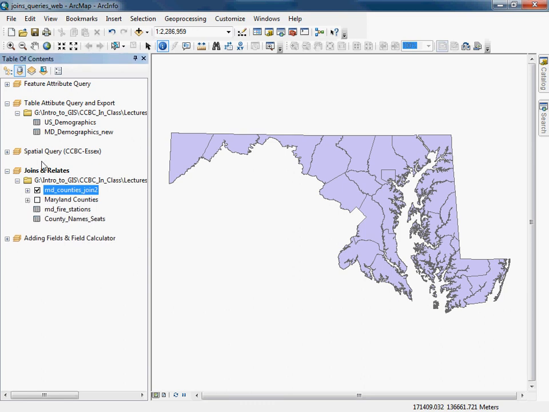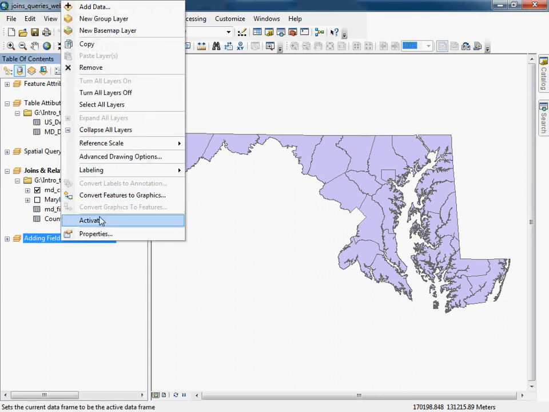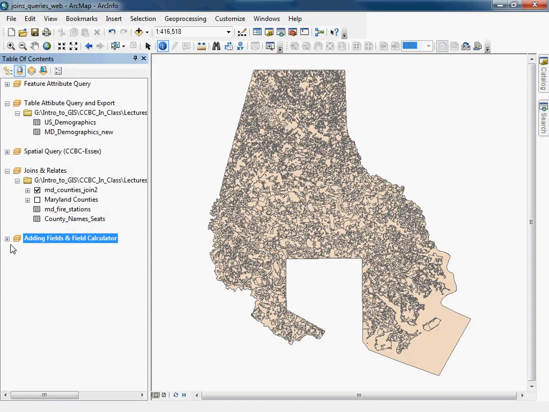Just illustrating how we do tabular joins. Again, spatial joins we just talked about within the lecture, but you'll have an opportunity to do that within the exercises, and you'll have an opportunity to do that within the context of our first project as we work towards that in the next couple of weeks. So the next thing to do would be move on to adding fields and the field calculator lecture, and then returning here to work on this demo, which we would then return to our example of land use land cover within Baltimore County.